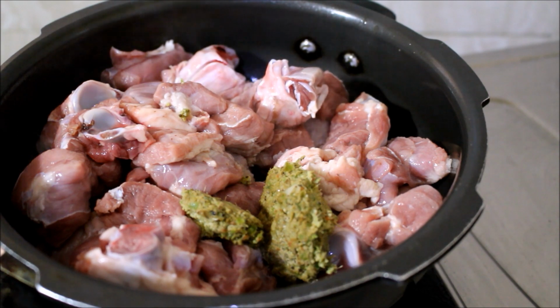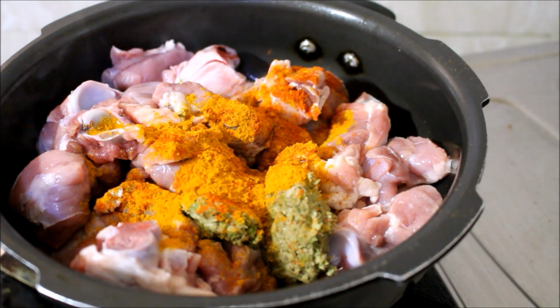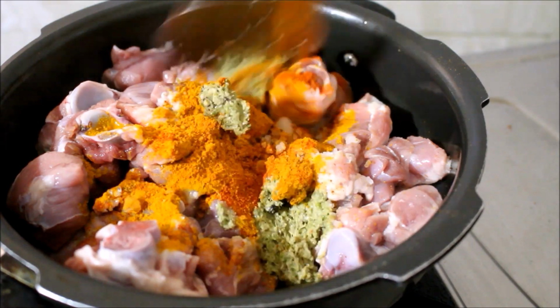Normally if you add meat to a very hot pan or a wok, it will stick to the bottom. Don't worry, allow it to cook for a minute's time. It will release its juices and the meat will automatically release.